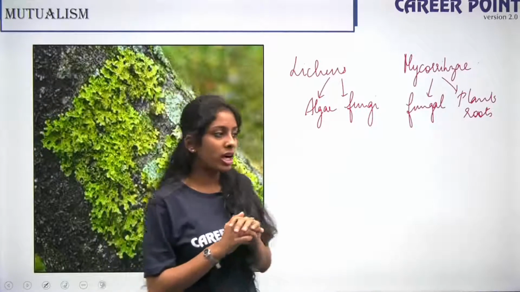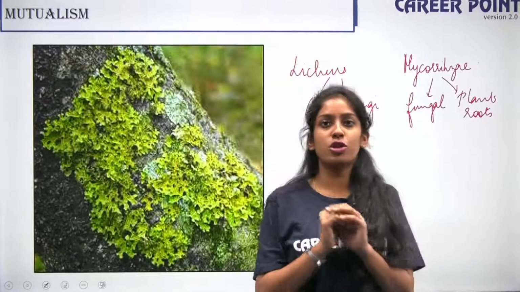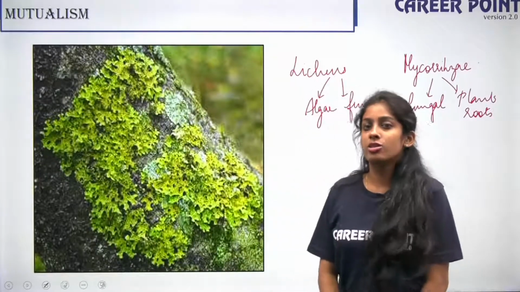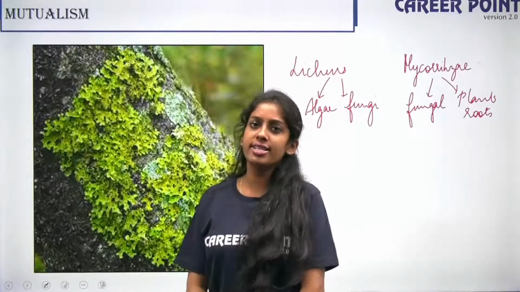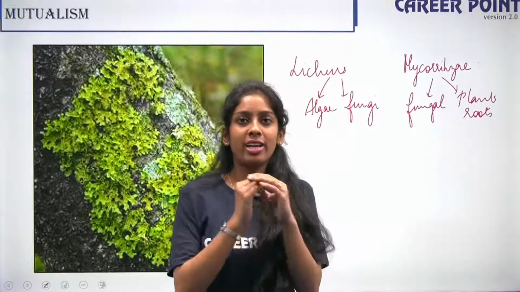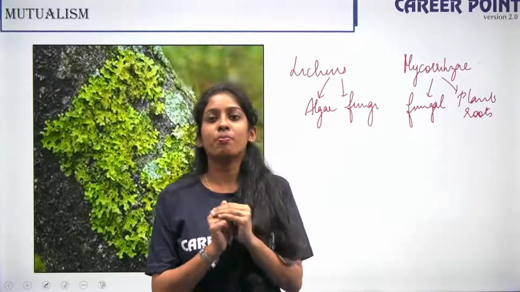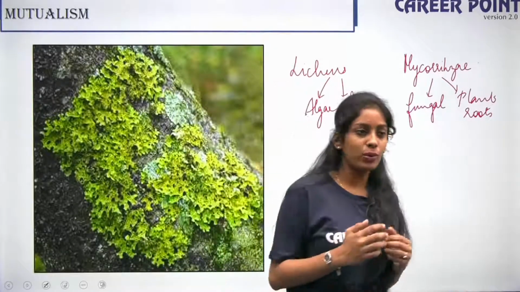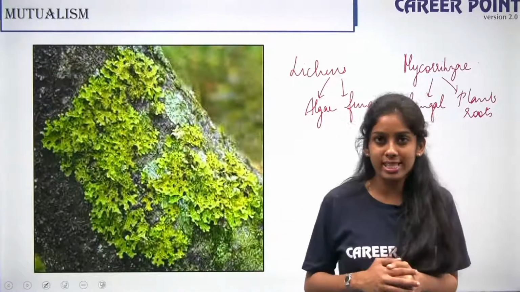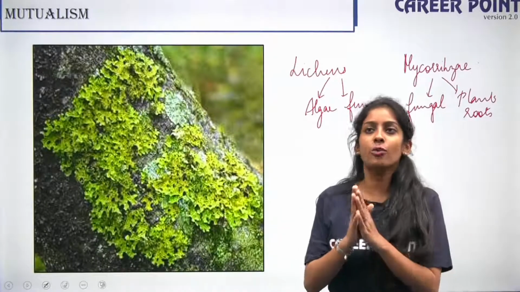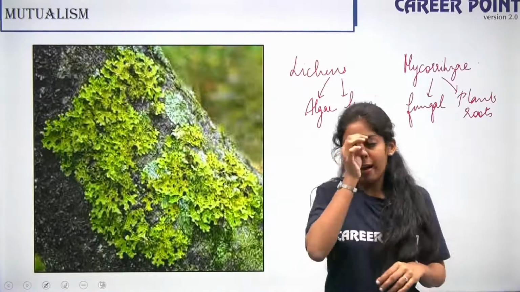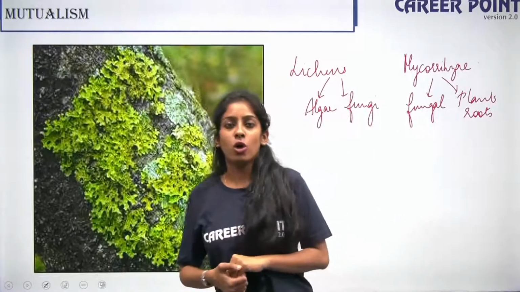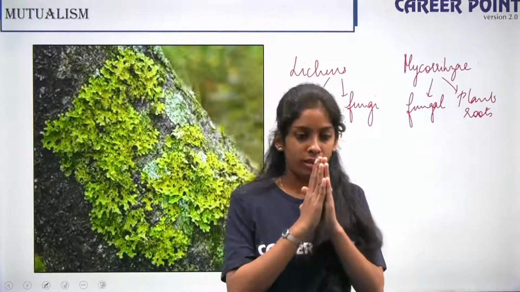With this, we come to a successful conclusion of chapter 1 under ecology. That is your organism and population. I have taught each and every line in detail. So please don't take this chapter lightly, or please don't even imagine that you can skip this chapter. No, it's a very easy one if you understand how the chapter has been designed. All right, that is my humble request. With this, we come to a beautiful end.